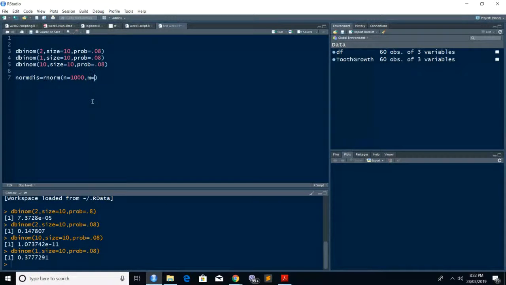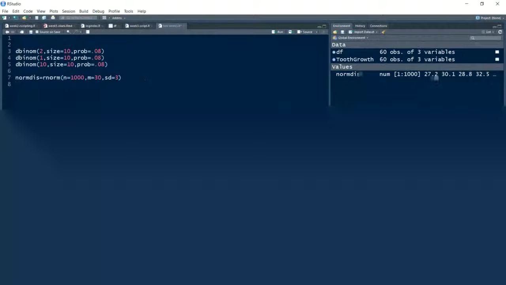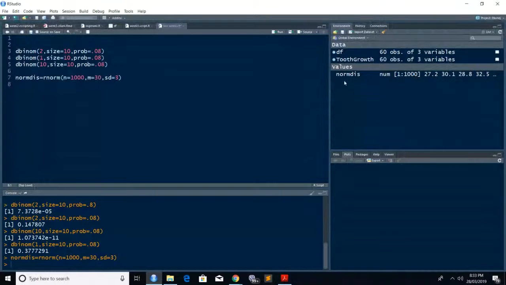The mean is 30, and we can also define the standard deviation. The standard deviation is 3. So this is our one dimensional vector, one dimensional array, with 1000 data points in here.